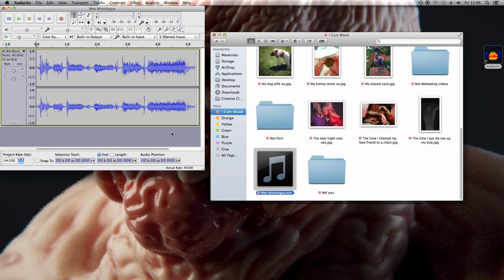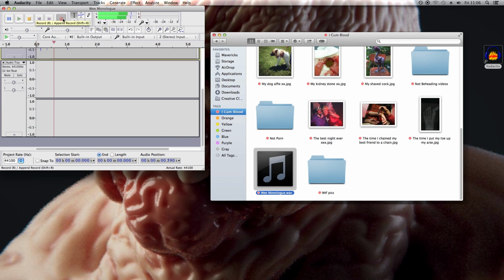We can do lots to this track. We can change the levels, change the pitch, tempo, noise removal, fade in, fade out, and many other features. You can even record your own audio using the red button, or press it to illegally rip off audio from YouTube or any other website in the world where it demands you should pay the artist.